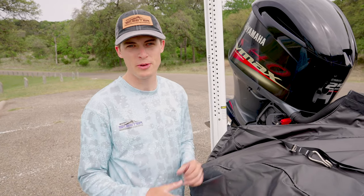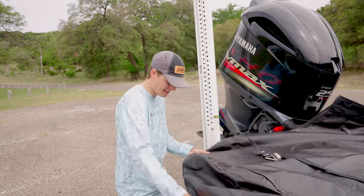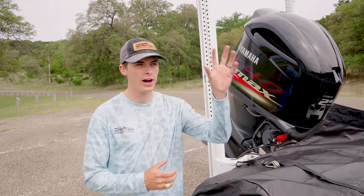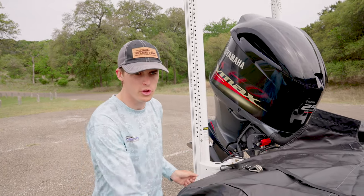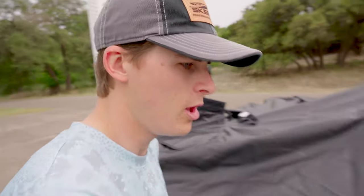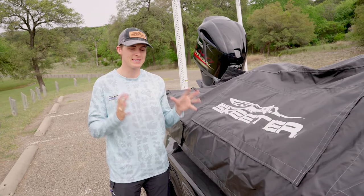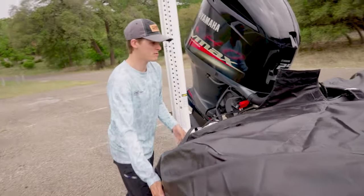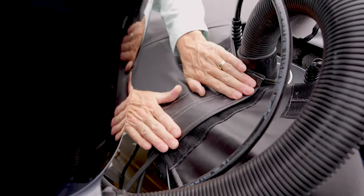One common thing you're going to find when putting your cover on, especially for the first time or if it hasn't been used in a long time, is that it feels like it doesn't fit. You'll pull it and feel like you can't quite get it over the front. Often your cover is caught on something — the trolling motor up front, electronics mounts, or something along the boat. Make sure you're constantly walking along the boat, pulling and checking things, because these Skeeter-built covers are built specifically for this boat so it will fit. You just have to pull and check everything until you get that nice snug fit.